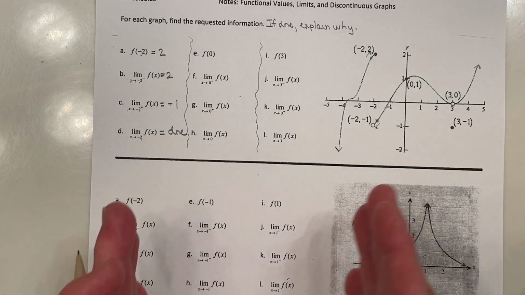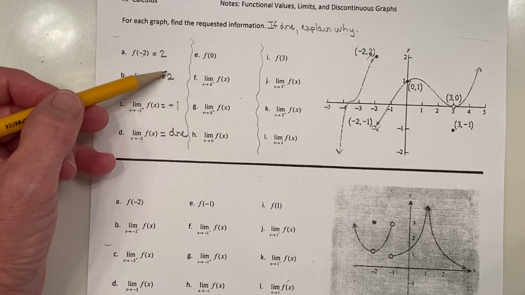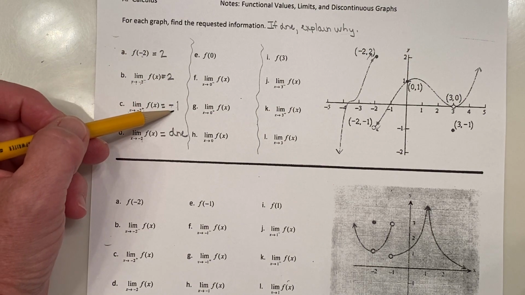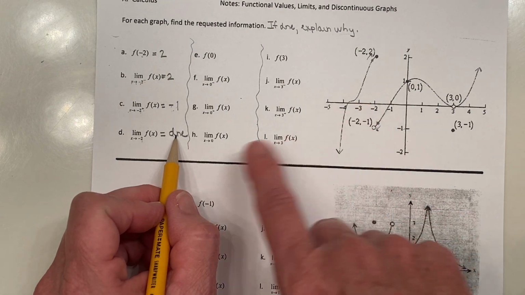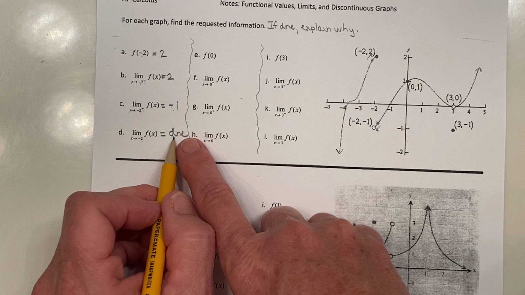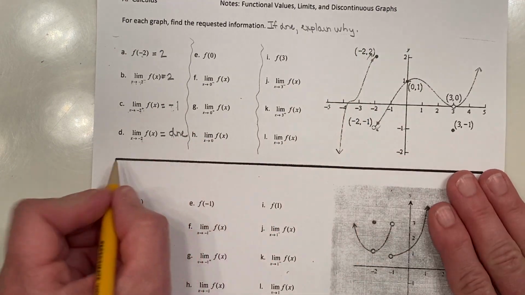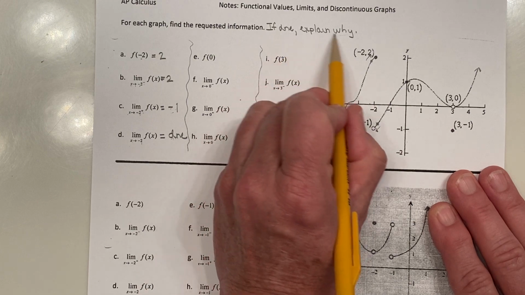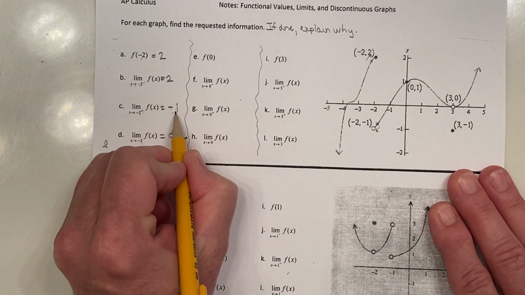So the total complete limit does not exist. Because we have a graph to the left and to the right of x equals -2, and those one-sided limits are equal to these values, and these values are not the same, we say the limit itself does not exist. Well, in our case, it's either going to be an infinite or a jump discontinuity if a limit doesn't exist. We can see it's just like a step up. This is a jump. So it says explain why. The limit does not exist because these two numbers are not equal.